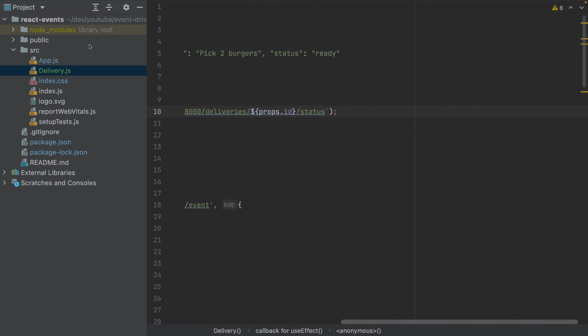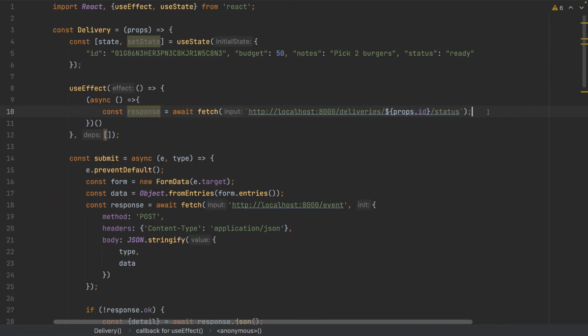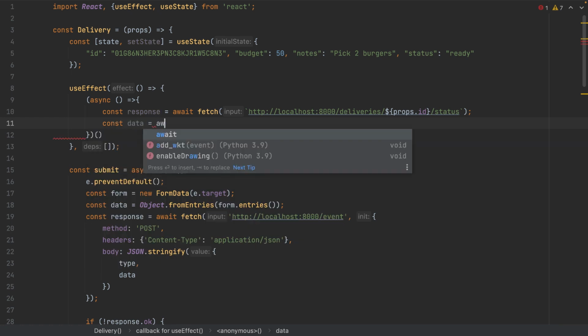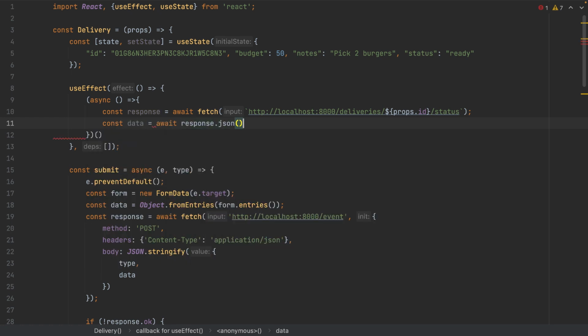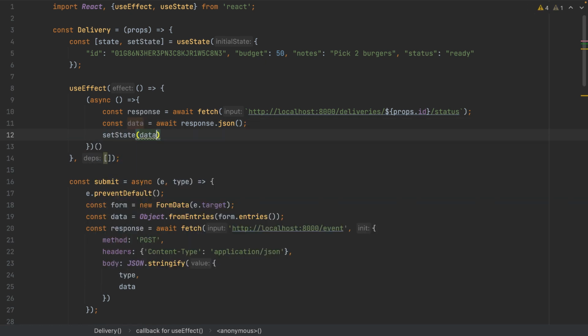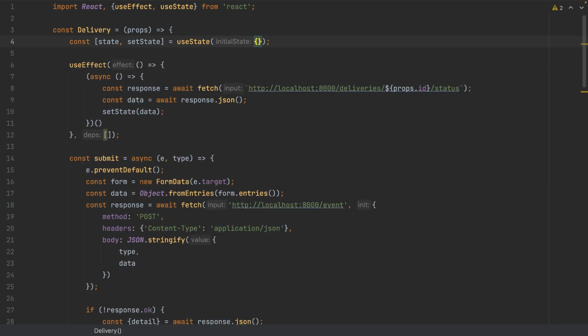The data, so let me close this. The data is equal to await response.json, and we will set the state to this data like this. And we don't need these values that we set before.